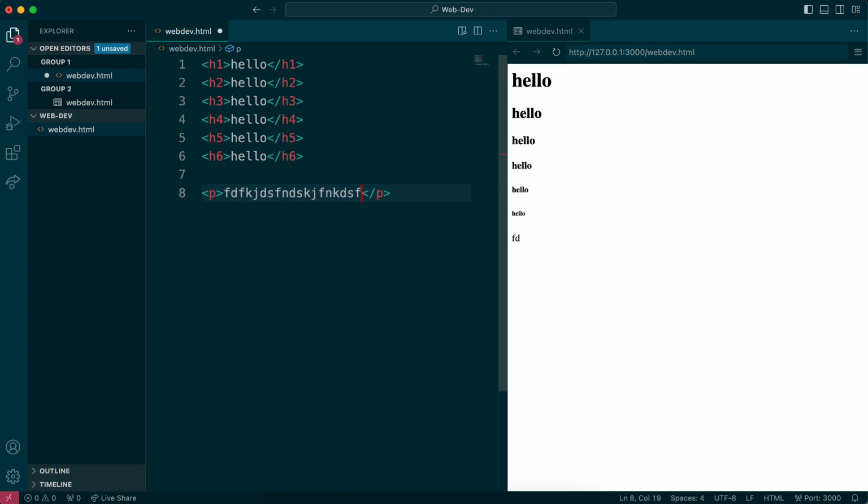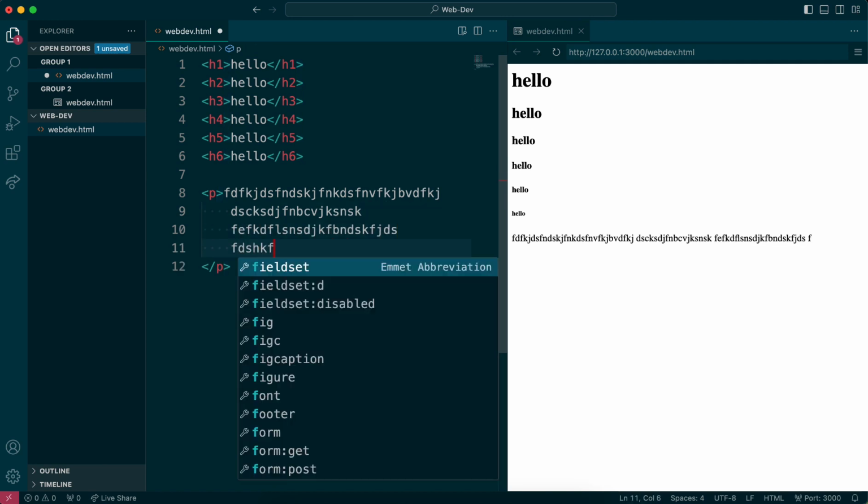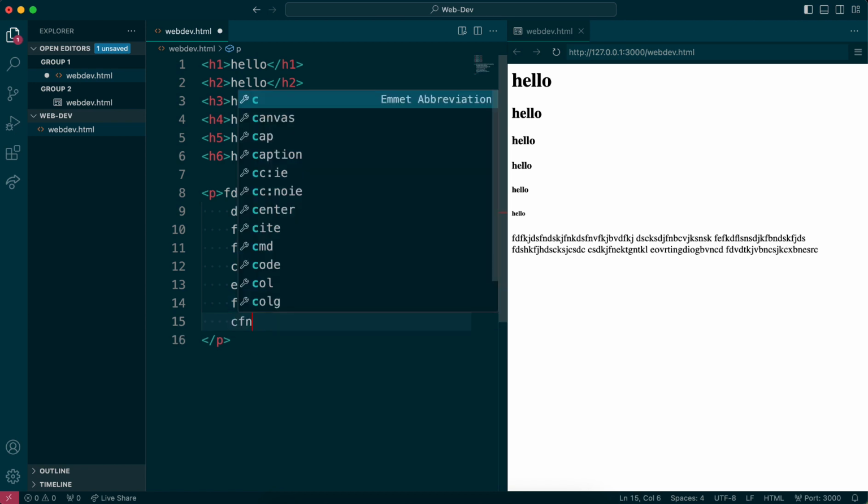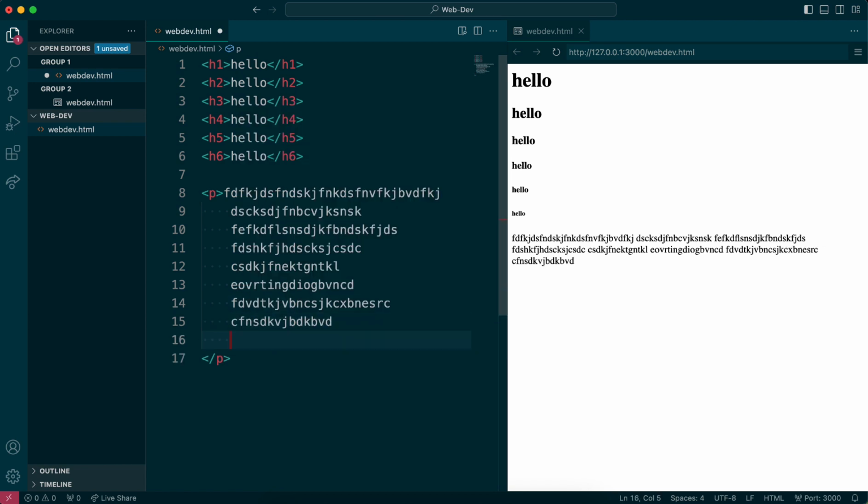So if I just go some random text in here, you see it's just a paragraph. If I go to the next line and keep typing, it's not going to change it for me. It says, okay, it's still a paragraph. I'm just going to keep adding everything that you add to that, and I'm not going to go to the next line because you said it's just one paragraph.